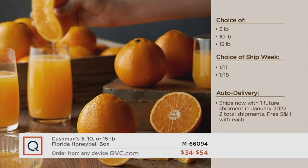Whatever you're choosing, I highly recommend locking it in on auto delivery. It's the same price of Honey Bells that we had from last year, and it'll be the exact same price for you next year in January of 2022. You'll be the first ones to get it — you won't have to wait. You'll be the first in line to get that delicious Florida flavor home.